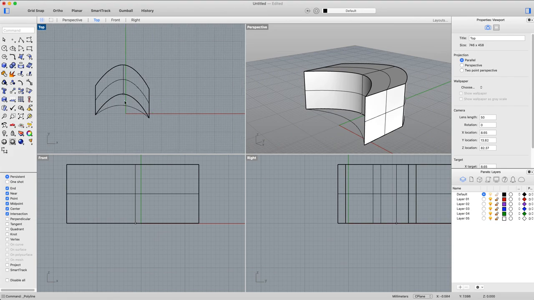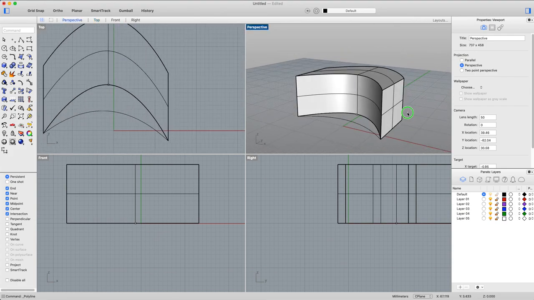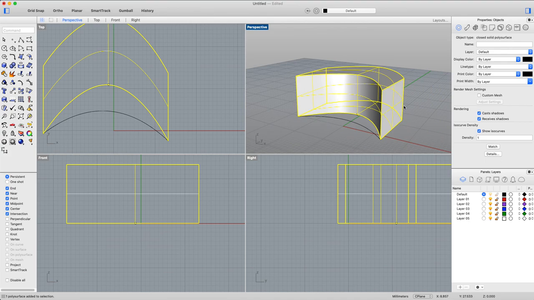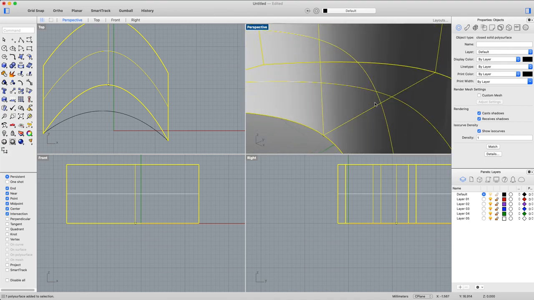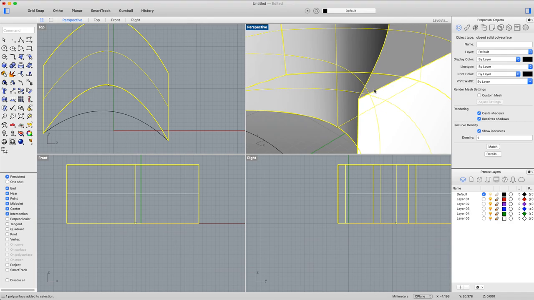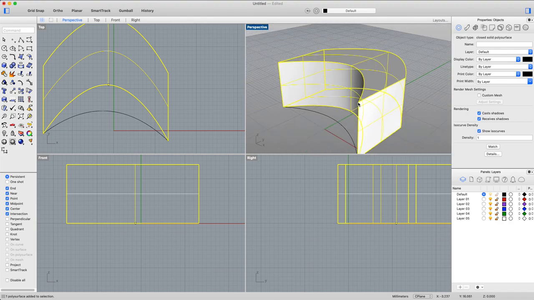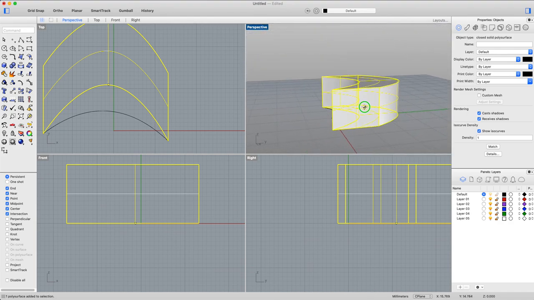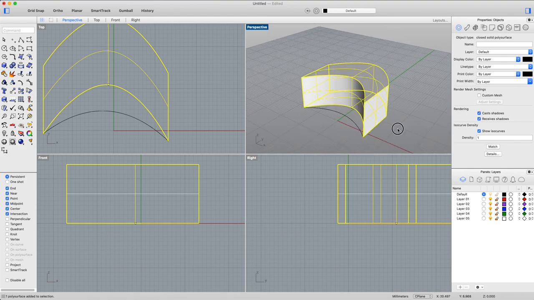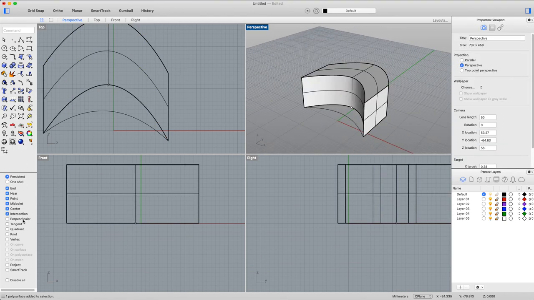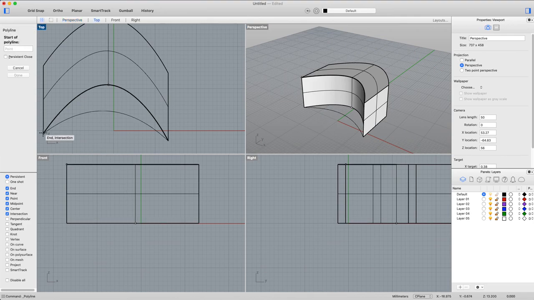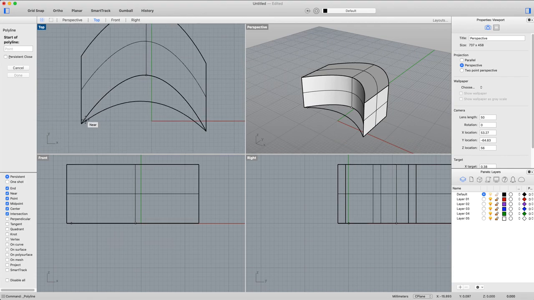So if this was not a solid object and there was a tiny gap that you could not even see in this corner, you would never be able to create that object into a solid because Rhino recognizes that it has a gap, which is problematic. So make sure you've got your snaps on, make sure that when you're clicking it's going to the right place. And if your snap is being difficult, so say you can't quite get in where you want to go, turn off the one that's annoying you temporarily. Right, so I've no longer got near, I'll just get the end.